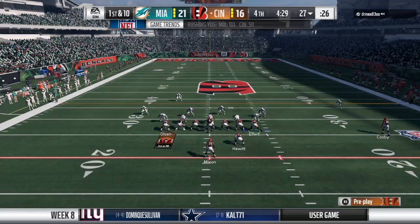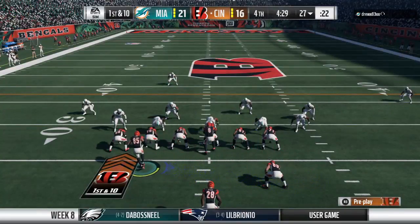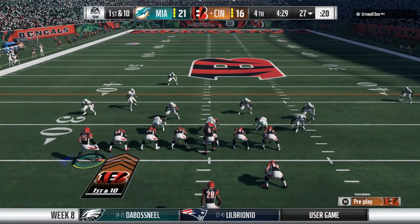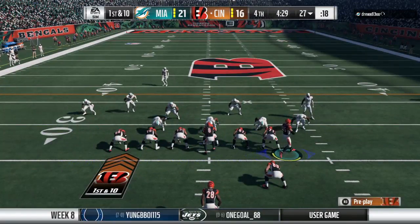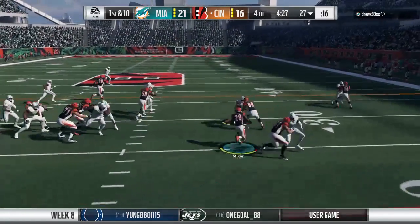Okay, so how do you do that? How do you shake things up? You look at what you've called before, realize it hasn't worked so well. Go to something else. And maybe you try and find one of those special plays from one of your better players, and maybe try and do something big and get things going in the excitement area.